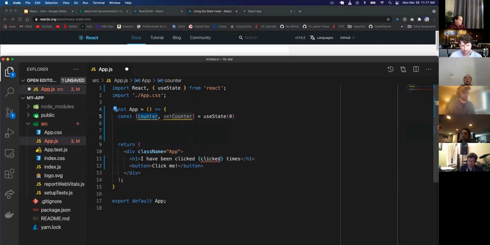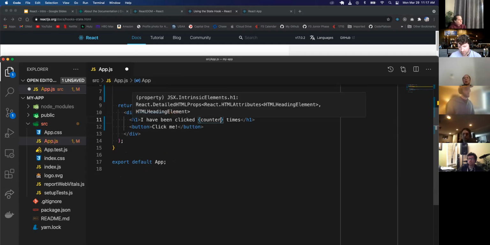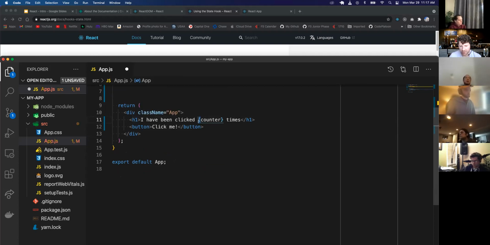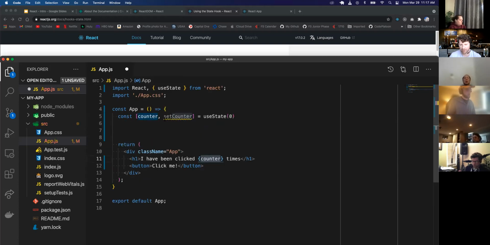Now, in order to inject JavaScript into my JSX, or what looks like HTML, you just use curly braces followed by whatever variable you want.